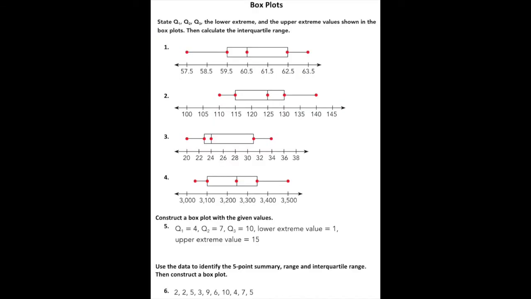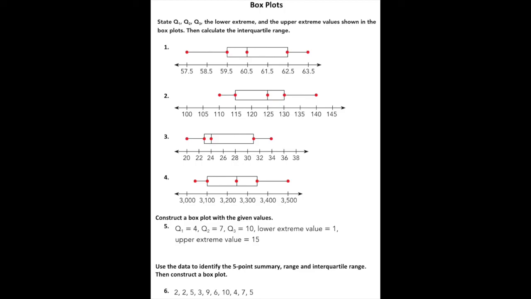For the assignment that goes with this lesson, if you look at it here, for 1 through 4, you are going to be identifying the 3 quartiles, the lower extreme, the upper extreme, and you will also calculate the interquartile range. So for 1 through 4, you will have 6 sections to fill out: the 3 quartiles, the 2 extremes, and the IQR. When you get to number 5, there's not going to be a number 5 on the answer sheet because that is to construct a box plot. You're not going to be able to show that on the Google Forms. So you don't have to show that. That is more practice for you, and when I release the solutions, you could check your work with that.